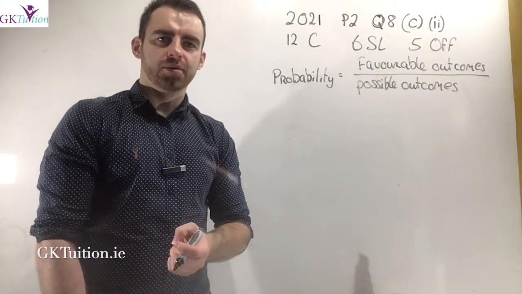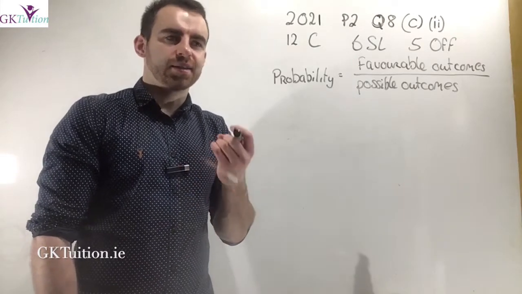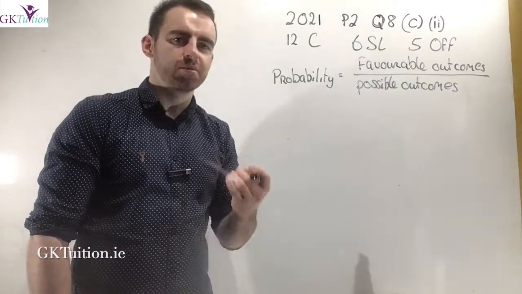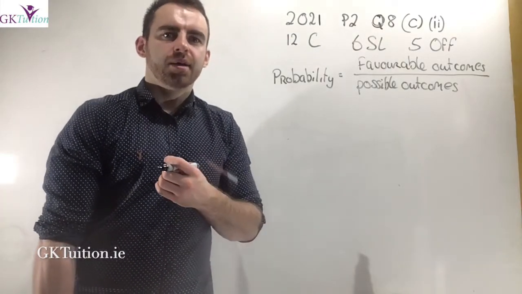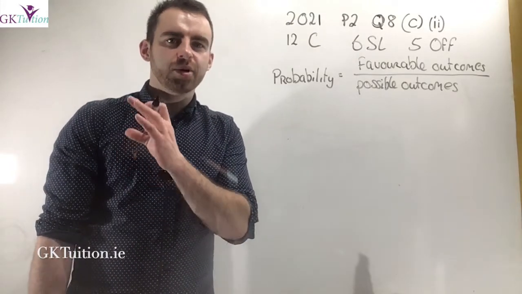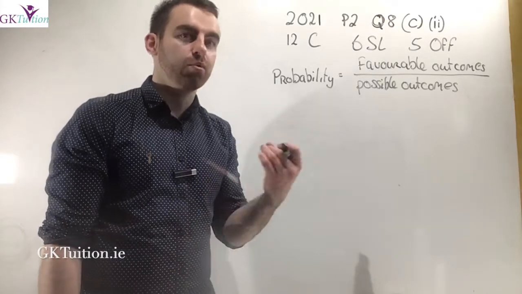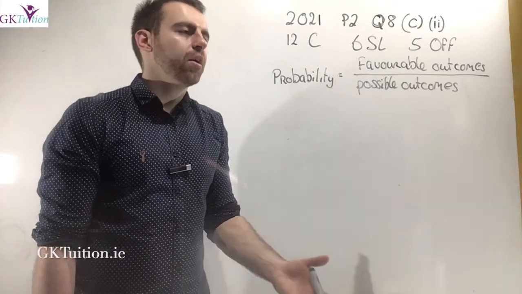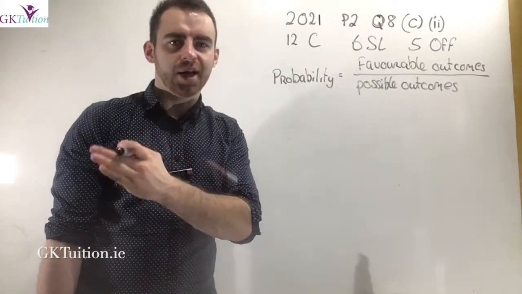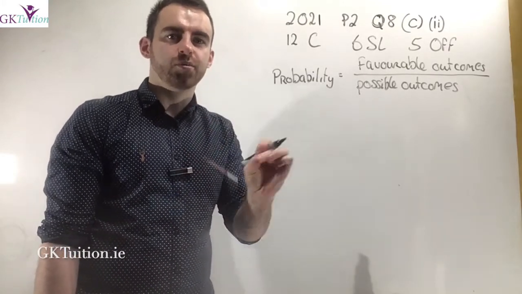In C part 2, we're asked, what's the probability that if we select 3 keys, each of them is a different type of key, that one of them is a classroom key, one of them is a science lab key, and one of them is an office key. Now, there's problems here. This is far more difficult than part I, because in part I we knew the order in which things were happening. We knew the first 3 weren't for an office and the fourth one was for an office. But here, I could get classroom, then science lab, then office, or I could get office, then classroom, then science lab. That's the problem here, that there's a number of different orders in which it could occur.